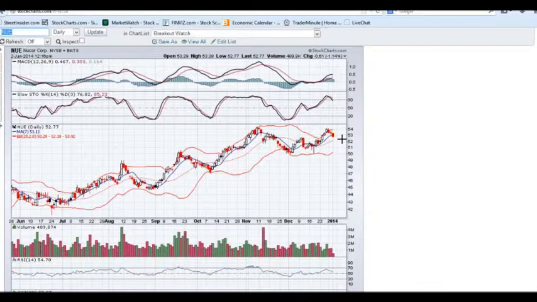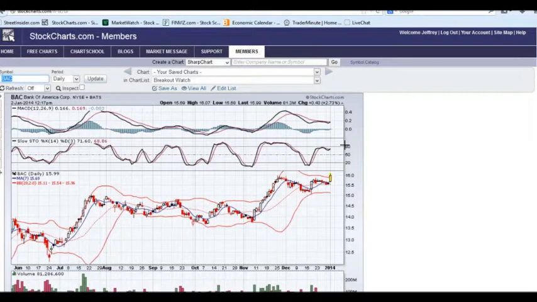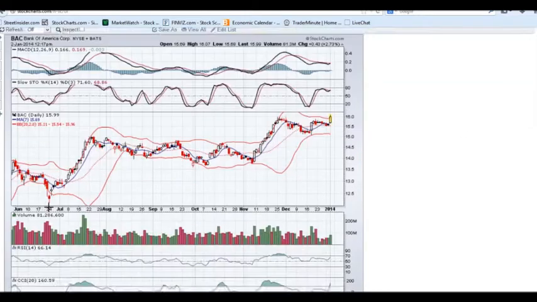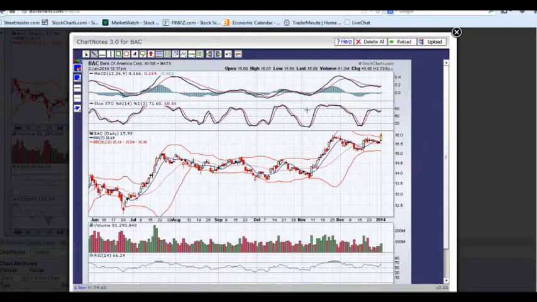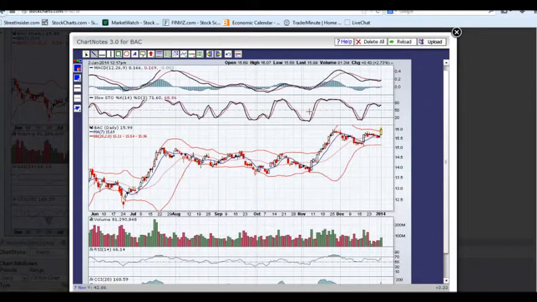So any stock that I'm trading, I want to take a look at what is the significance in terms of the trend. Let's take Bank of America. Let's go back to Bank of America. I'm going to click annotate here and ask Bank of America, is this technically significant? Is the action on it technically significant?